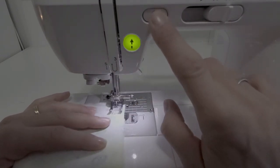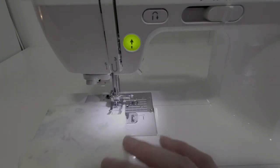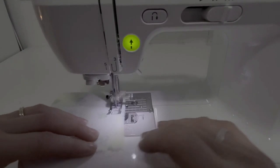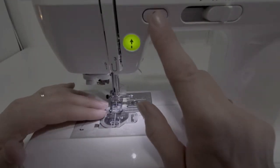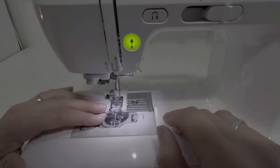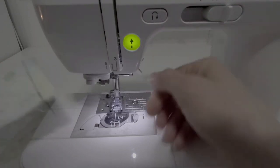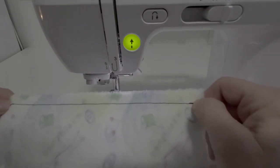So about 3 stitches in and then reverse, and then continue on with your seam. So right to the end and then about 3 stitches back. And then sew to the end again. So the overlapping stitches are called a back tack, and we use the back stitch to achieve that.